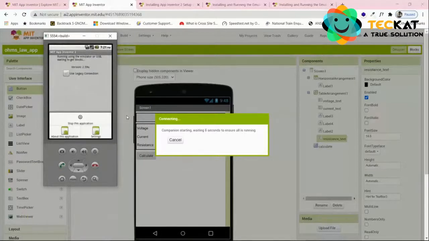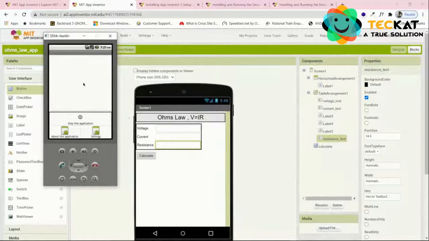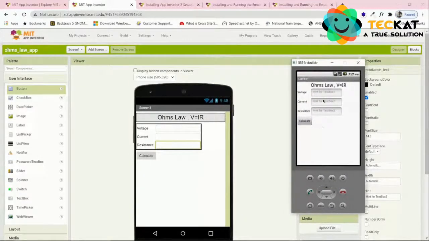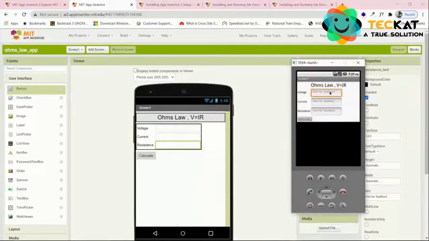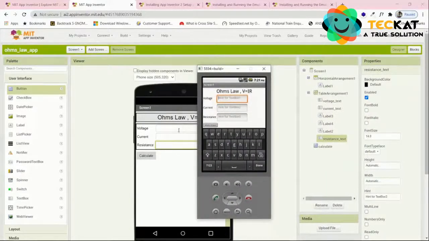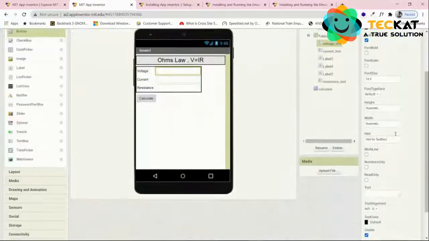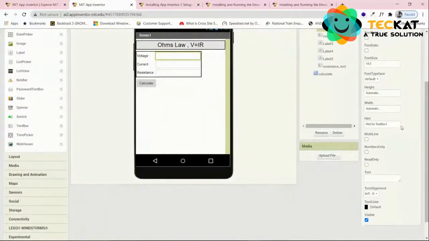Here you can see all the things are getting started, and we will be setting up this application right over here automatically. Okay, so we got this application, and now it will show us the screens also, and now it's there. You can see I will just click this application. Now we have, see, a hint for the text box. We can change this hint, like we have this voltage text property right over here. Over here you will find a hint.